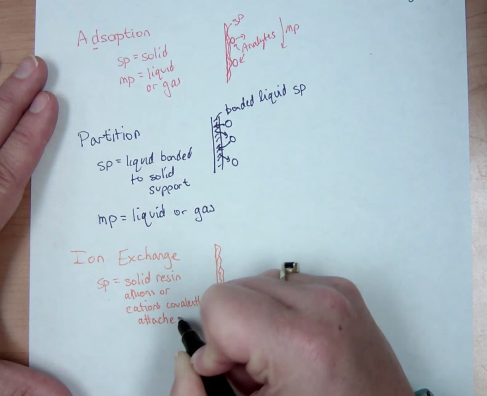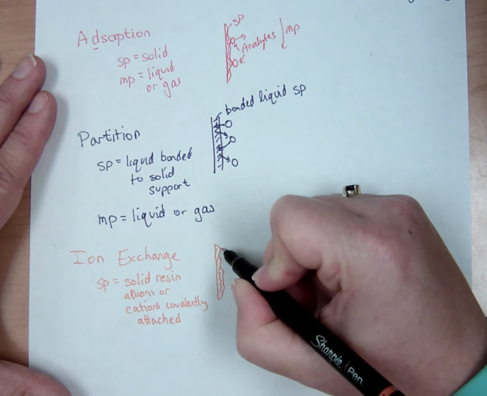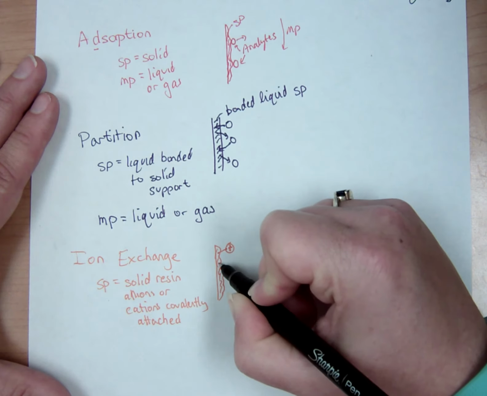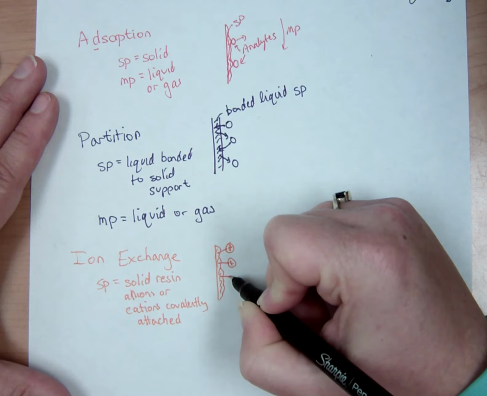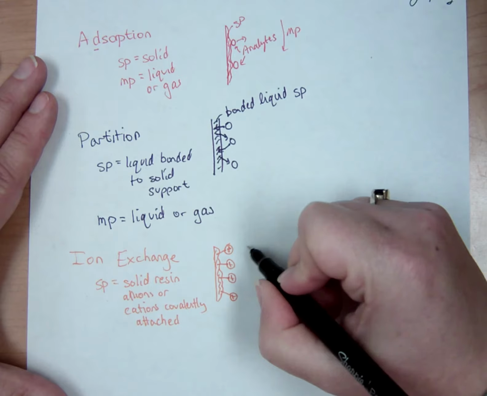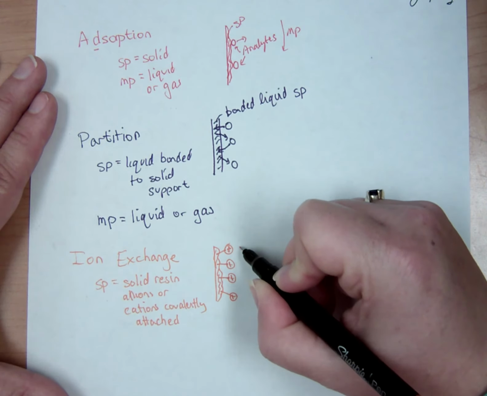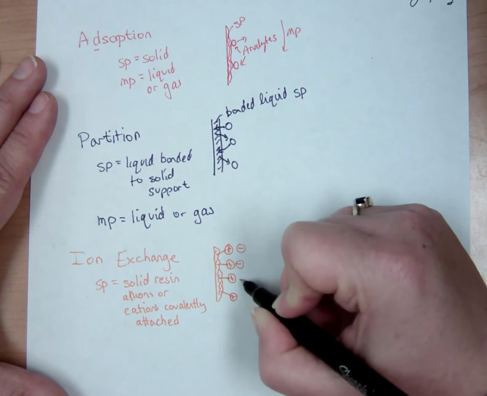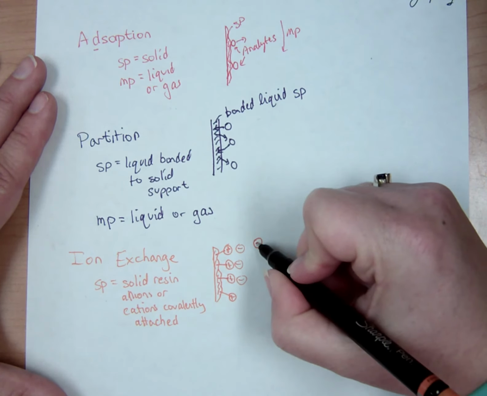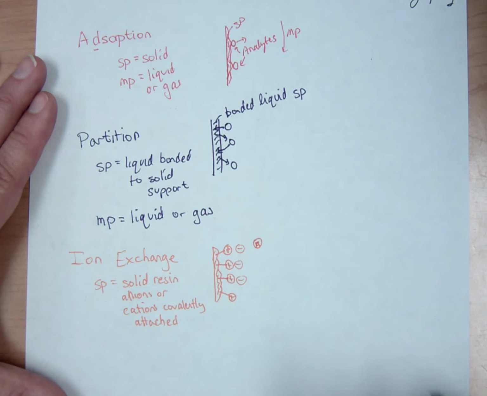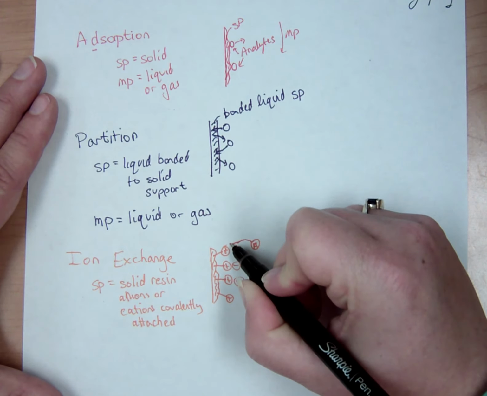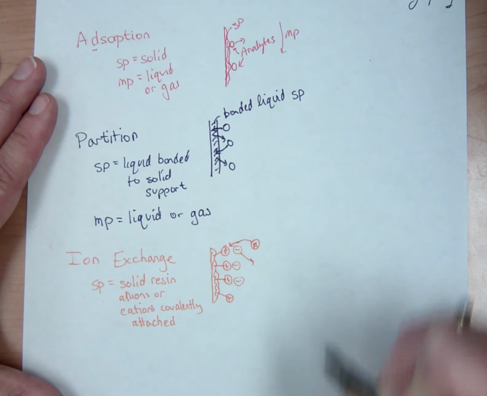So because they're covalently attached, it gives this surface kind of a net charge. So let's say this is a net positive charge. It's got these cations covalently linked to the surface. And so in ion exchange, anytime you have a positive cation, you've got these kind of negative counter ions. And when our analyte comes in, our analyte would also be negatively charged. I'll give it a little A to show that this is an analyte. And what this can do is kind of come in, see the positive charge, and kick off a negative charge.